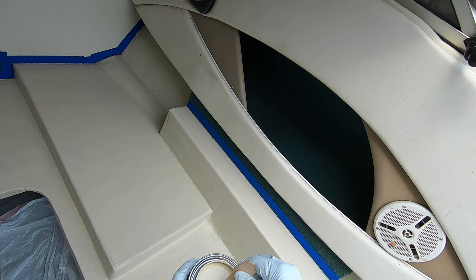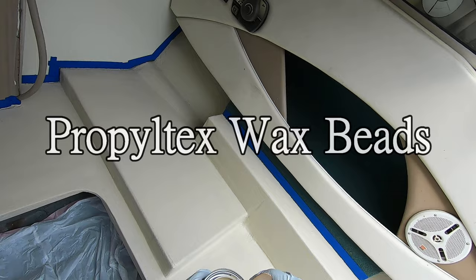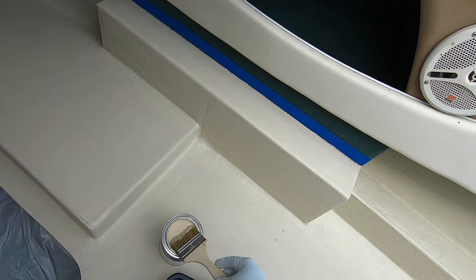There's a lot of solids down at the bottom of this, so I'm just making sure they're all incorporated. I can already see the grit. The grit they use is not sand. I will flash up what the grit is on the screen. But we're going to just work out of a can at a time. Oh yeah, look at that grit. I don't know how much you can see it, but it's gritty. Alrighty.